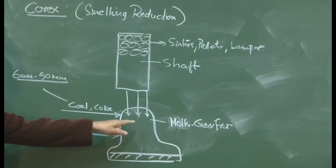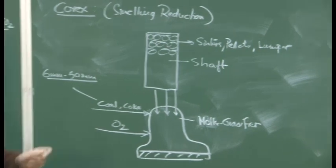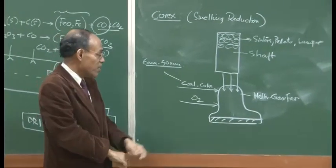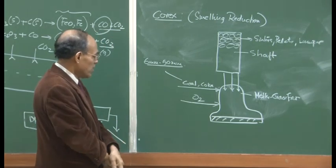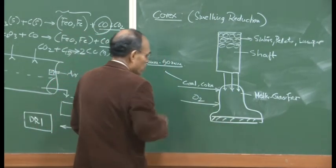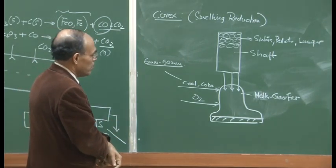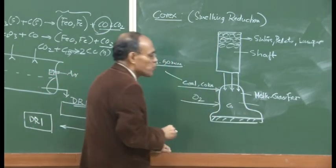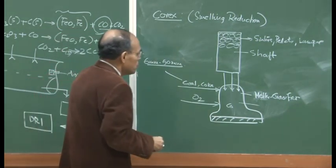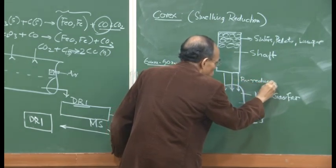So there is actually an enormous amount of agitation here. Because it is pure oxygen, an enormous amount of heat is going to be generated in the system. It is not like a blast furnace with nitrogen and air, where 79% of the gas is nitrogen. Because it is pure oxygen here, the intensity of heat liberation is very large. So the combustion is very efficient, there is no sink of heat, and as a result a very large temperature is reached. And this reactor contains a very large proportion of carbon monoxide. So this is the solid pre-reduced iron ore.